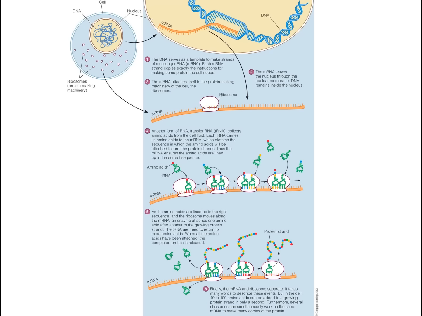Now, after that, the ribosomes know exactly which amino acids they need and which order they need to put them in. So they're going to start calling out for these amino acids. Now, we have some other helpers that we call tRNA or transfer RNA that are going to be waiting around to help out in this process. These are the little green things that you see hanging around with different colors on top of them. The different colors signify different amino acids.